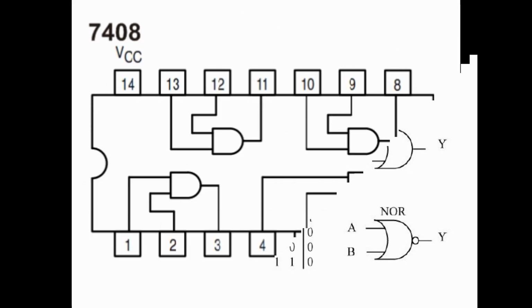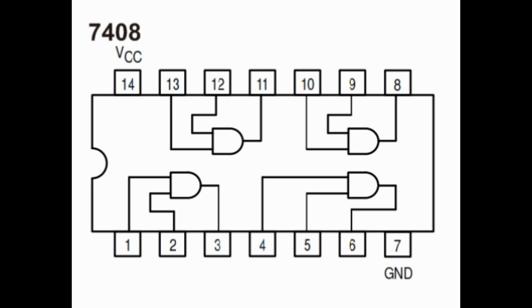The AND gate that we are using today is a 7408. The 74 series is TTL logic. There are many different logics like RTL logic, ECL logic, etc. This 74 series indicates that it is a TTL logic. So from the data sheet, 7408 is given as the AND gate.